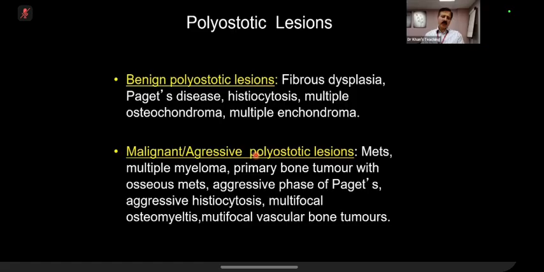Okay, now it is a good idea, particularly, to remember the benign polyostotic lesions. In the exams, they have come very often, many a time on nuclear medicine studies. For example, they might show you a bone scan, they might show you a PET scan, they will start from there, and there are multiple lesions. The key thing is for you to ask that you want to see a plain film for correlation. And it might be a fibrous dysplasia, for example, or a Paget's, and histiocytosis is extremely important.